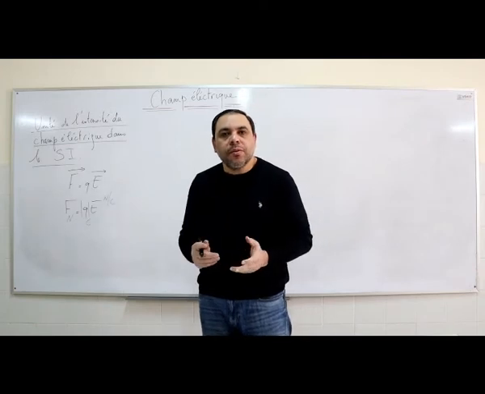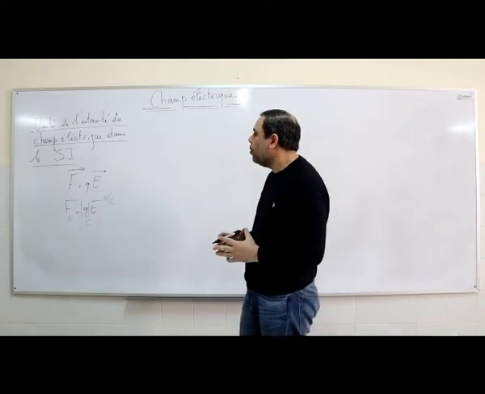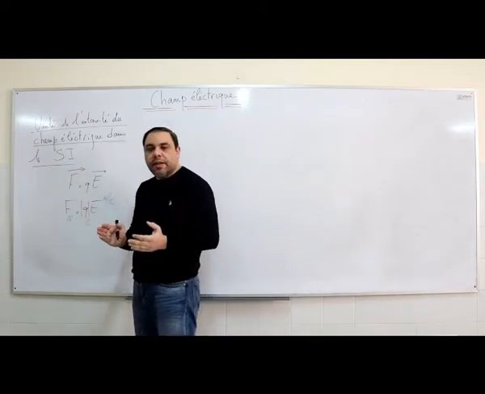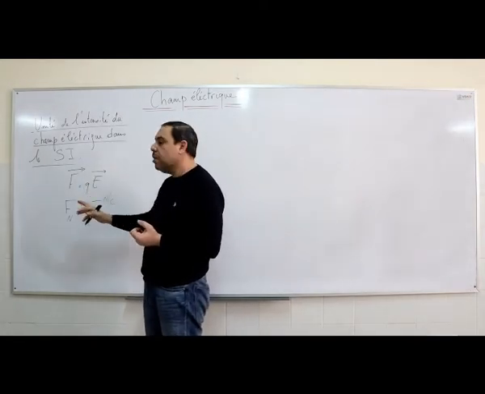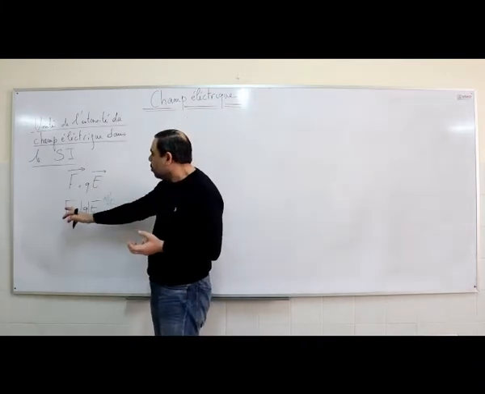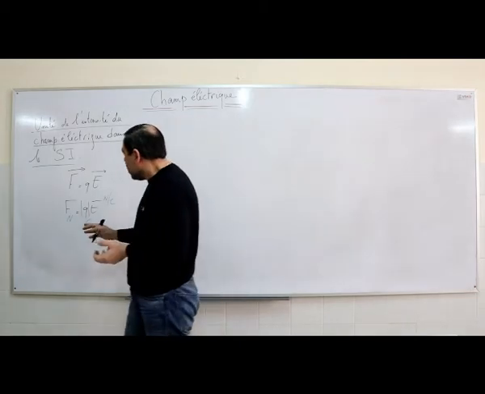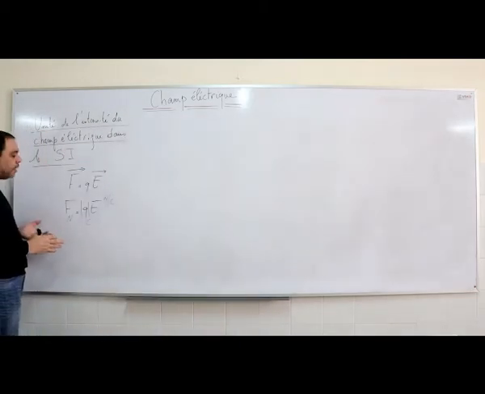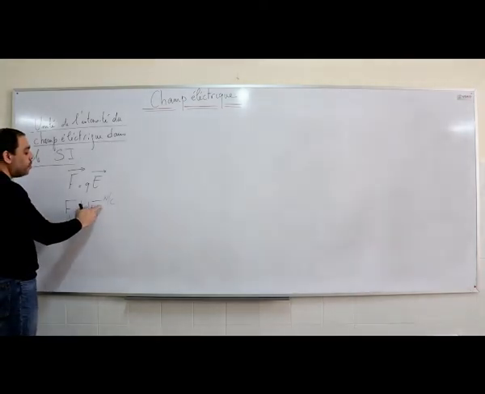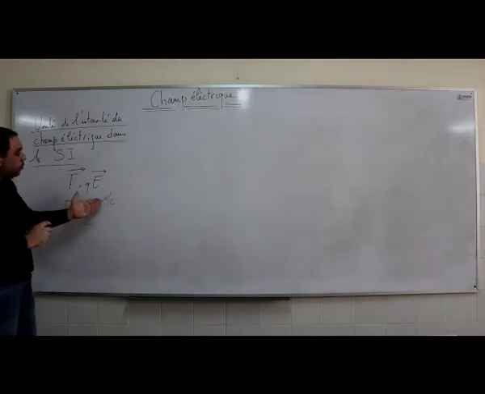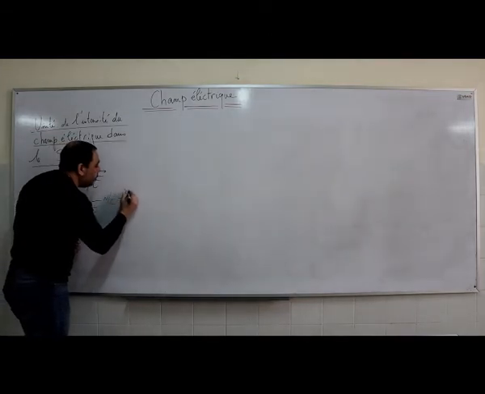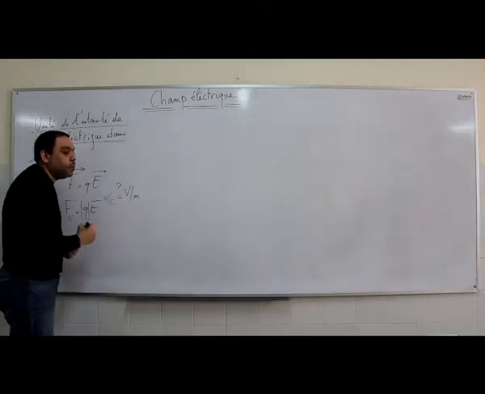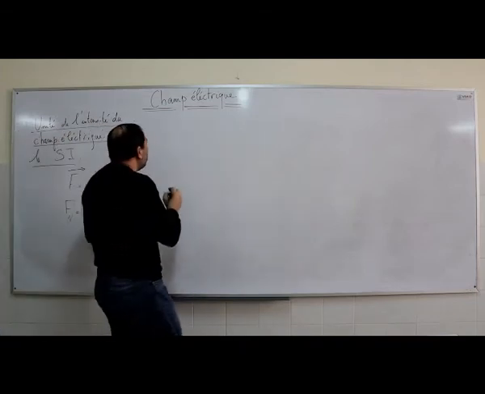Now, what unit do we use for the magnitude of the electric field? The force vector F acting on a point charge q that is under an electric field E is given by F equals qE. The magnitude of F is the absolute value of q multiplied by E. F is in newtons, since it's a force. The charge q is in coulombs, and as a result, E is in newtons per coulomb. Newton per Coulomb is not the unit that is used in the international system for the electric field. It is the volt per meter. So how can we prove that the Newton per Coulomb is the volt per meter?